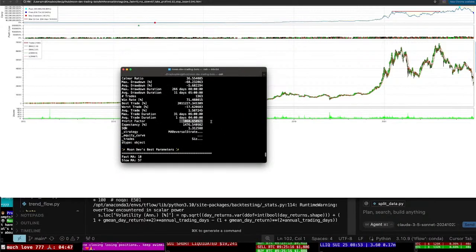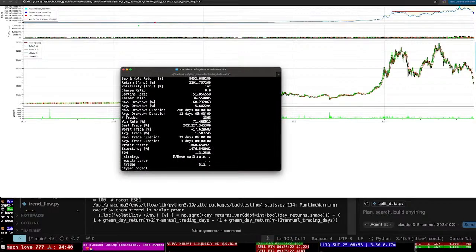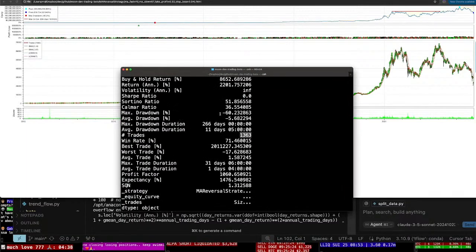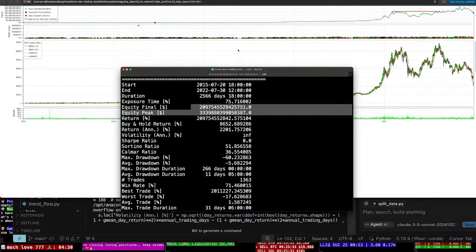SQN, profit factor is unbelievable. Yeah, dude, this is too good to be true, so I'm probably going to pass on this one. But you can see the return is just trading perfectly. You can see all the red and green dots here.